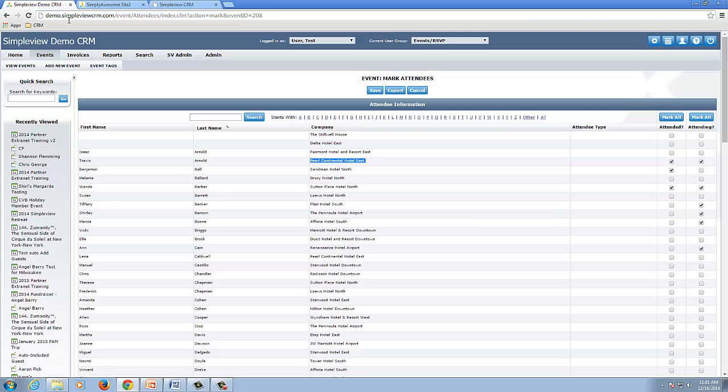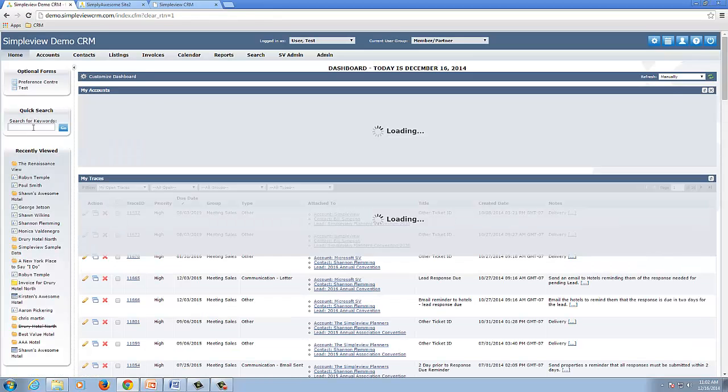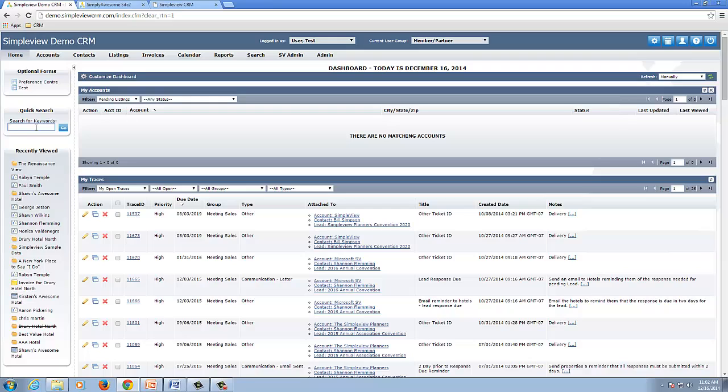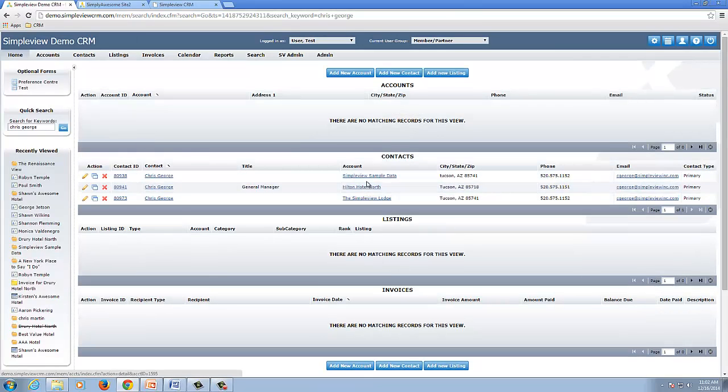So the reason we track all that, the reason we track the people who RSVP'd and then we track the people who attended, is that information is going to track back to their record. So for example, member partner record, if I come back in under the member partner record, I think this is the one that I used.